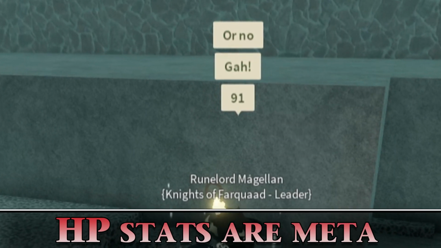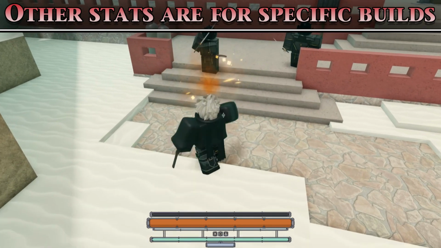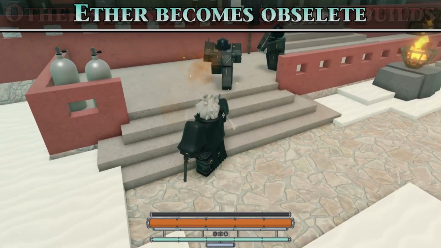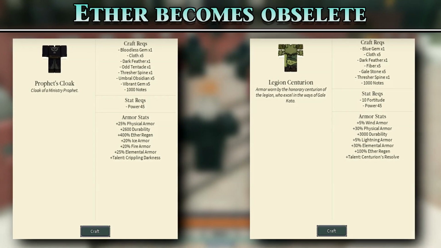Even with all the nerfs they did, people still have high HP characters through busted coats. The only reason why you would use equipment with a high Reservoir stat is if you're making a gun build. Also, Ether is basically useless on equipment if you're using wearable armor that has massive Ether regen. Everything else is not very good.